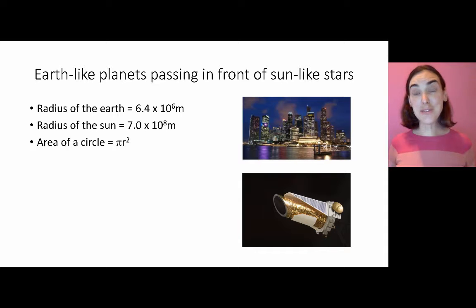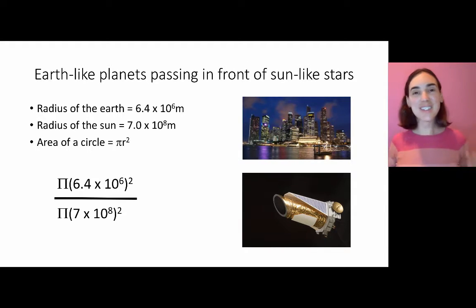So when the Earth passes in front of the Sun, if an alien's looking at the sunlight and trying to detect whether there are planets orbiting our Sun, how sensitive does that alien's instruments need to be? Well, how much of the starlight does the Earth block when it goes around the Sun? We just take that ratio. So we say pi r squared, where r is the radius of the Earth, divided by pi r squared, where r is the radius of the Sun. That's the fraction of the Sun's light that is blocked when the Earth passes in front of it.